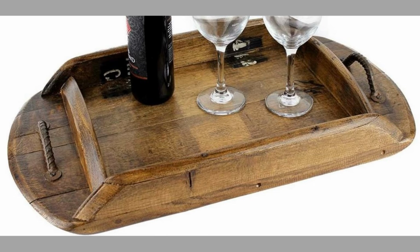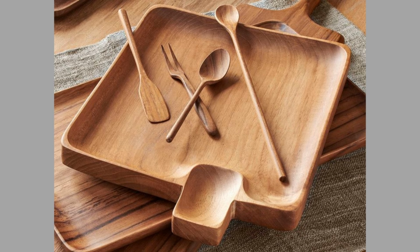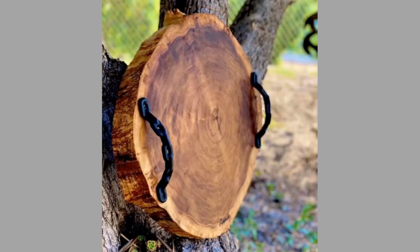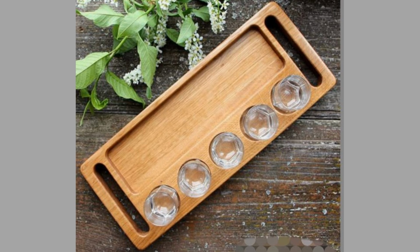This flexibility is precisely why trays have become a cornerstone in the profitable side of woodworking, because they do not demand excessive time or cost to create, but they reward creativity with strong customer interest and consistent sales. The sustainability of the business model is further amplified by the fact that trays can often be crafted from scrap or reclaimed wood, giving new life to materials that would otherwise be discarded, and in doing so, makers not only reduce waste, but also create one-of-a-kind pieces with character, charm, and an eco-conscious backstory that adds even more appeal in the eyes of buyers. Every knot, every grain, and every variation in the wood becomes part of the tray's story, turning imperfections into features that elevate its uniqueness.